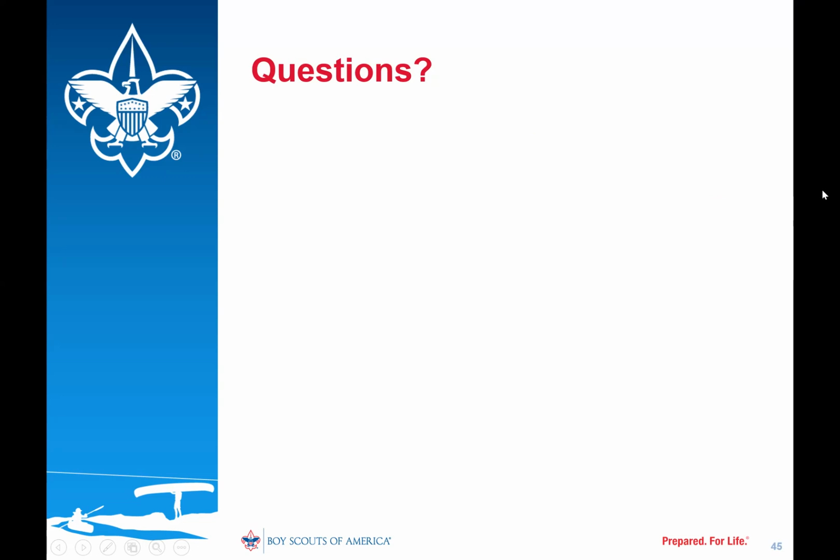We're pretty excited about the application manager process and being able to do this. One other tidbit, and I'll probably add a slide about this for the next one. Your unit will have a specific URL to your applications. As it stands right now, if somebody goes to beascout.org, they can find your unit, then they can apply online. But you can give them, say, a business card if they come to your join night with a QR code and or a web link that'll take them straight to applying into your pack, so they don't have to search for anything. I'll send you out instructions on how to find that URL and how to find that QR code so that you can embed that into your flyers or onto these business cards or anything else that you put out there to help people.